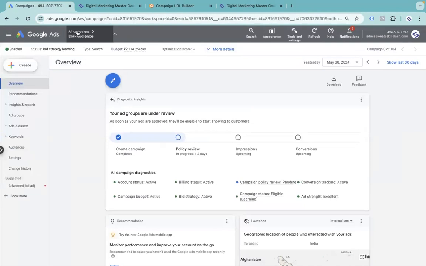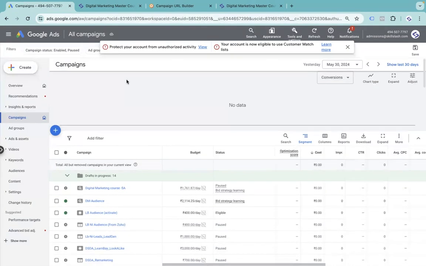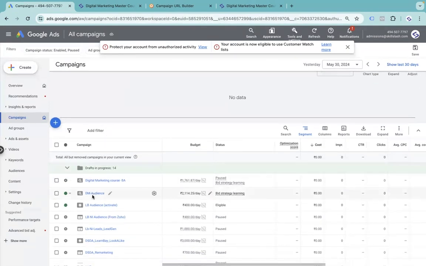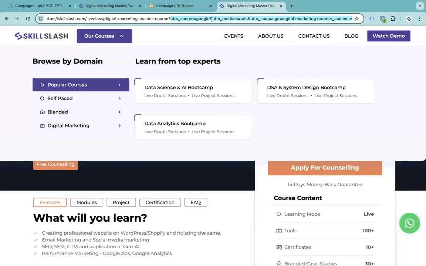All right. So let's go to the home page once more for this particular Google Ads Manager. So this is the one, DM audience that we have created right now. So that means that anyone who is typing digital marketing course and our ads appear and those audience click on that, they are coming to that particular landing page, the one which has this UTM parameter. Now we are going to do remarketing in Meta, that is Facebook and Instagram.